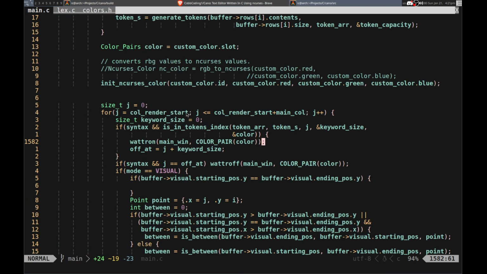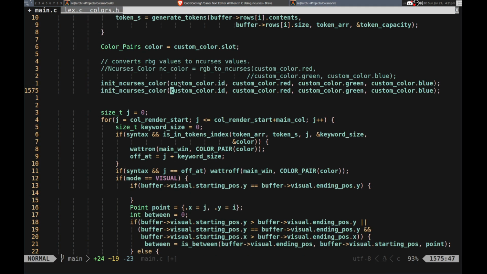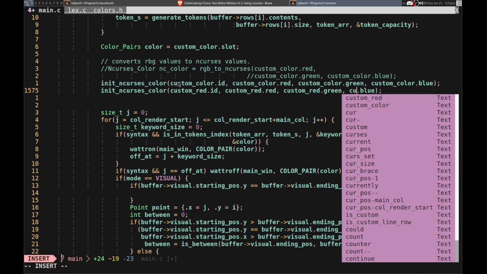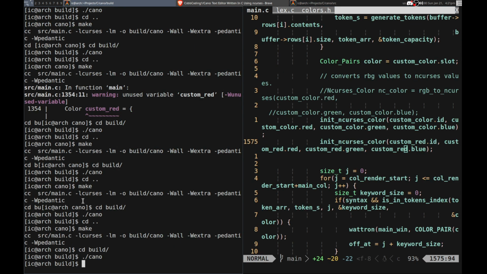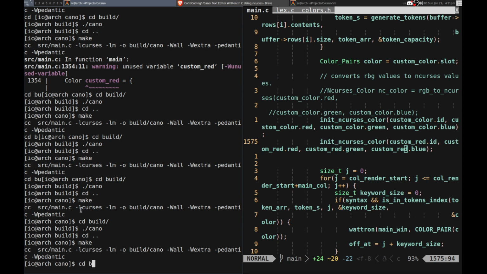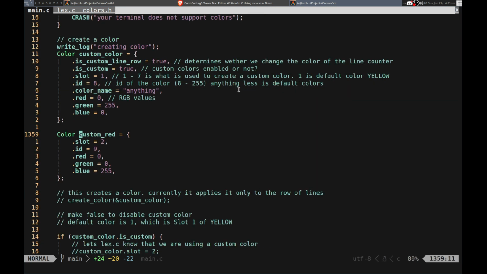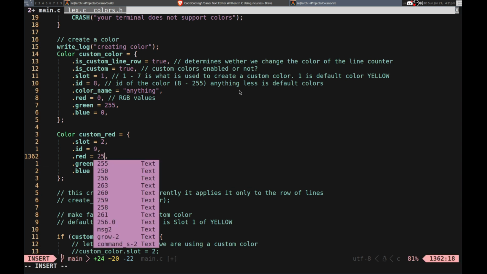So now let me try to do it as well with the other one. So instead of custom color, we have custom red. This should replace all the custom red ones, right? Yes, I don't really think I replaced, but, okay. I made the custom red blue. I did. Why did I do that? Okay. I did. Let me make it red. But that seemed to work. So I think I'm starting to understand how this works.